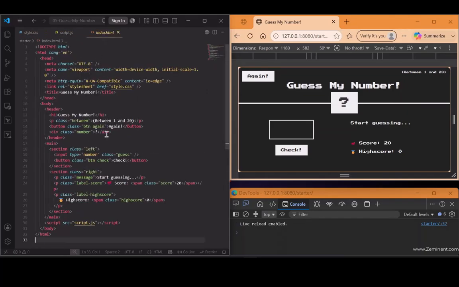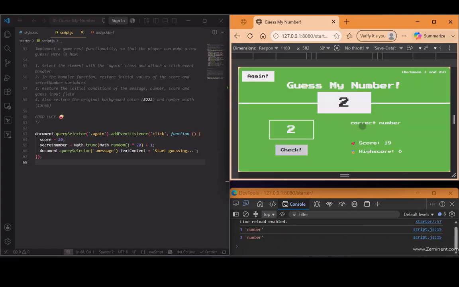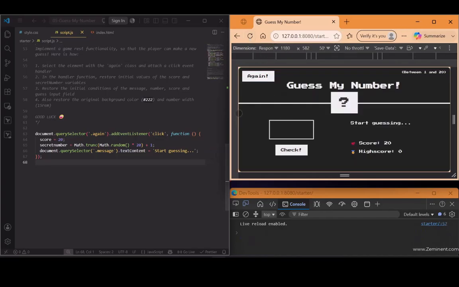So that we'll go to HTML. Here we have start guessing, copy this, and here we are just pasting it out. So as you can see, we'll just check here for the number 3, check it's too high, so to check, see here we have correct number, right? Without reloading this, when we click this again button, it should change this correct number to start guessing. For now I am just using this reload button. Once everything is done, I will start using this again button. So this has to be our page for not the previous one.